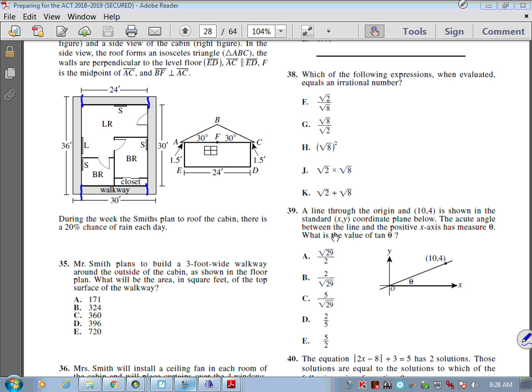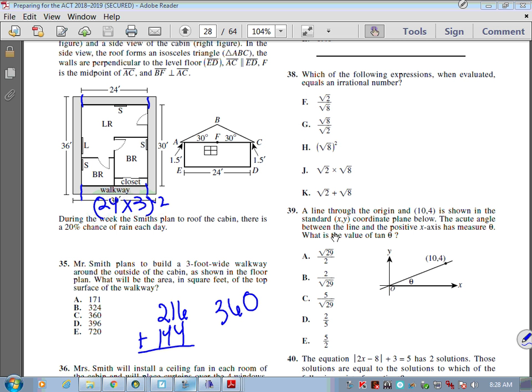And so that's giving me 216. And then because this is 3 foot wide and 3 foot wide over here, I'm going to subtract 6 from this 30 feet long. Right? So it's giving me a 24 by 3 by 2, okay, which is 144. Okay, so 216 plus 144 comes out to 360.